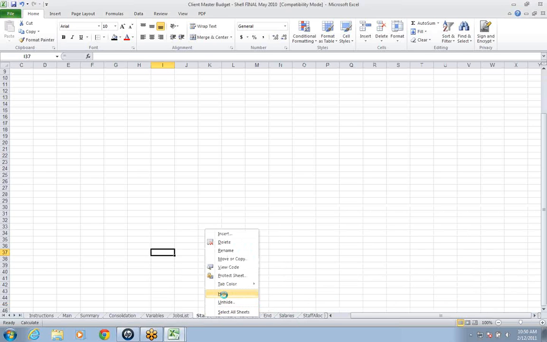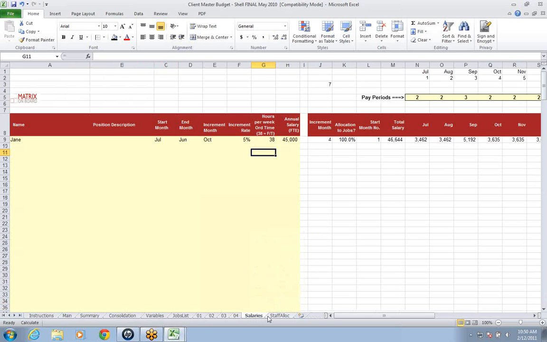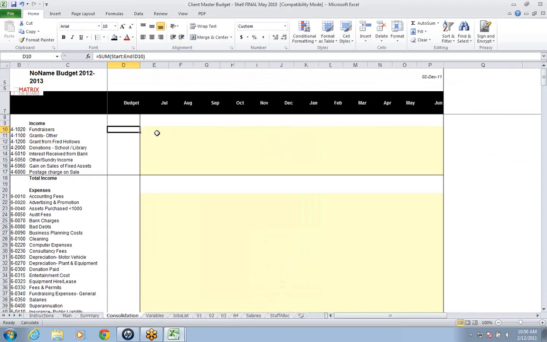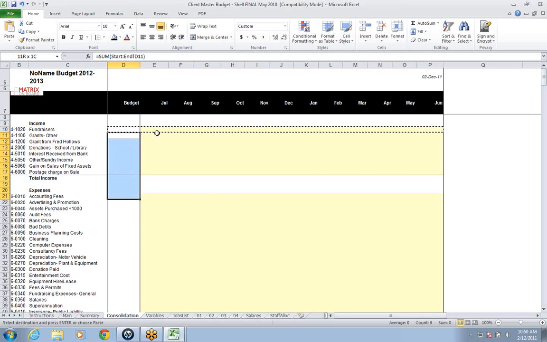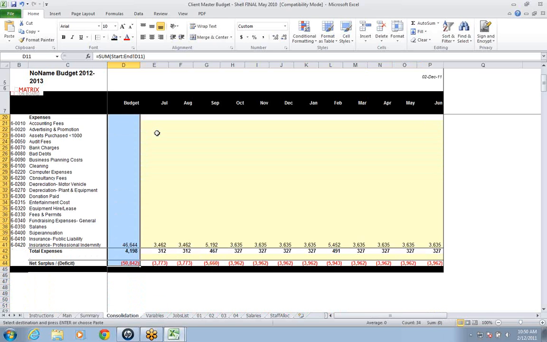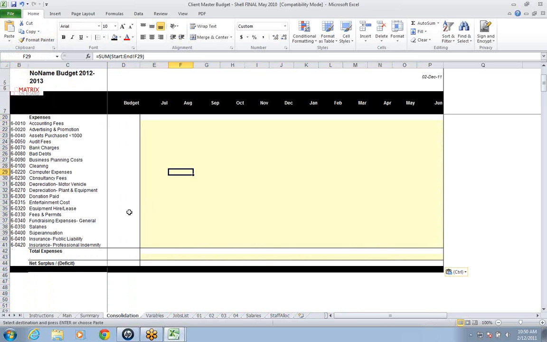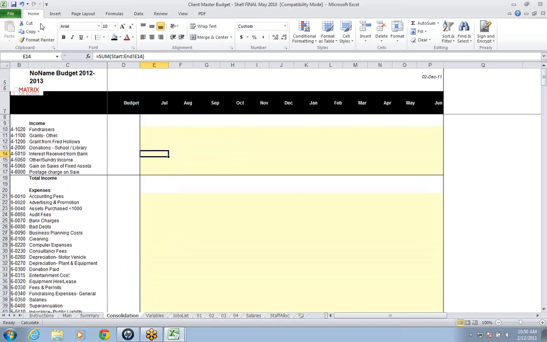So as long as they're in the right spot, there shouldn't be any other sheets like your salary sheet or anything before the end page. What the consolidation page is doing is totaling all of the sheets between those two sheets. You can see that with the formula there, and it's just being carried across the columns. So I'm just going to check and make sure that that formula has come down all the way. It's always a good idea, if you're not confident about it, to just paste the formulas down again. And I'll just save it there.